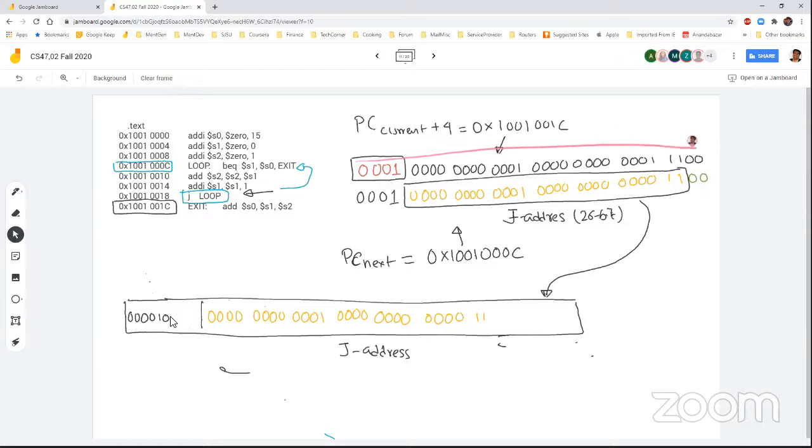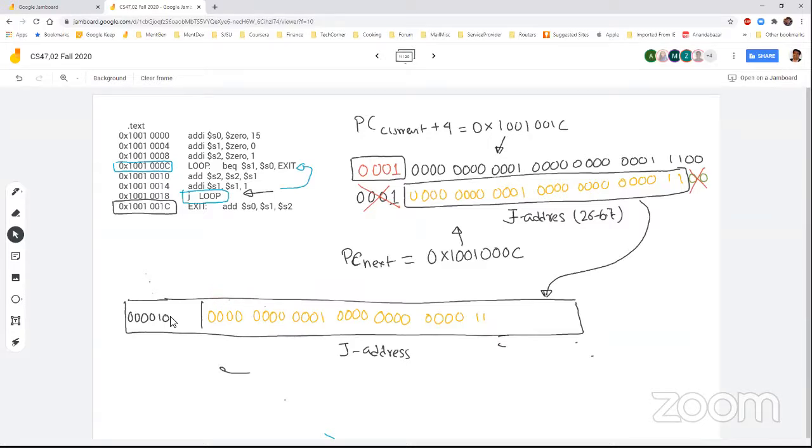And we know the hardware is going to take the upper 4 bit of this value, and then join this 26 bit and prepend zeros automatically to build the PC next address, which is my target address. So we lay down the target address value, we already know that. Then we throw away these MSB 4 bit and LSB 2 bit, and the rest 26 bit we put in my jump address code.